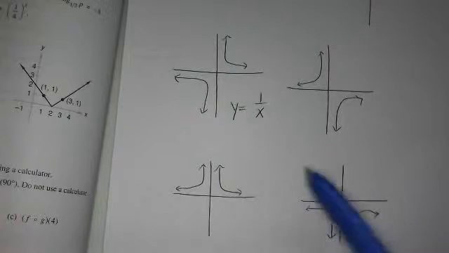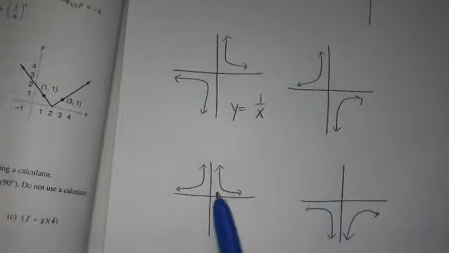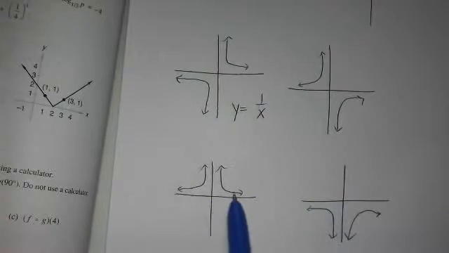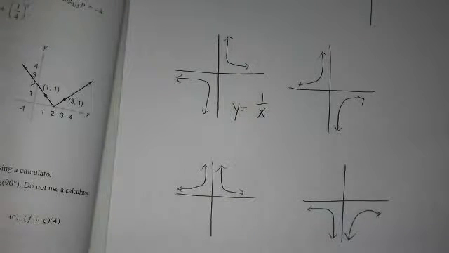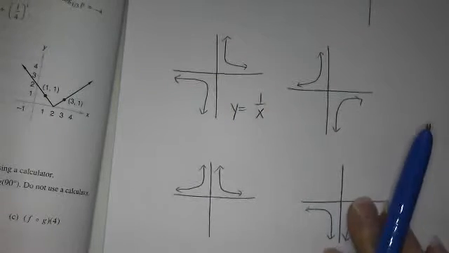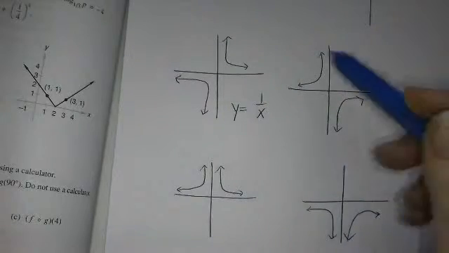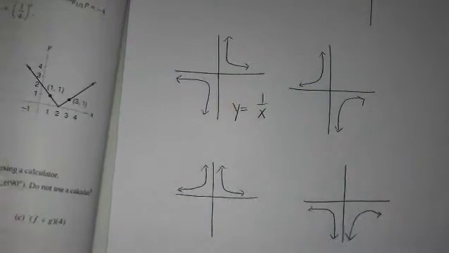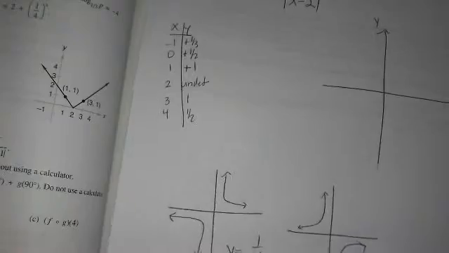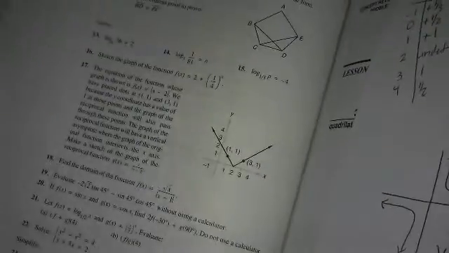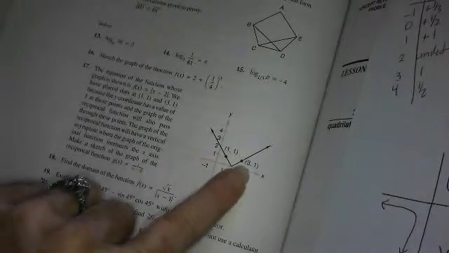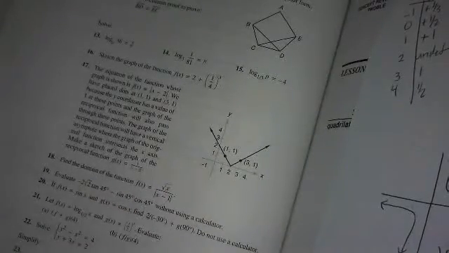It'll look like this. Or if you take something squared or something that has an absolute value and put a minus sign in front of it, it'll flip it over the axis and it might look like this. So we know that there's going to be an asymptote somewhere and that we're going to have a function that has one of these forms. So we look at it, and actually this picture is trying to help us by saying, guess what? The graph of the reciprocal function is going to go through those points.